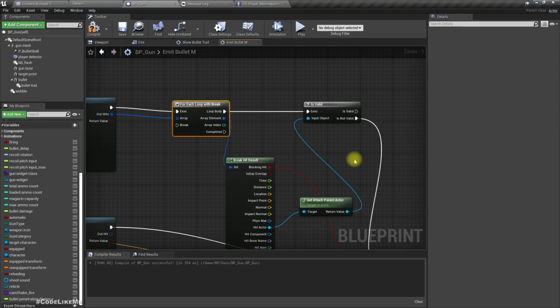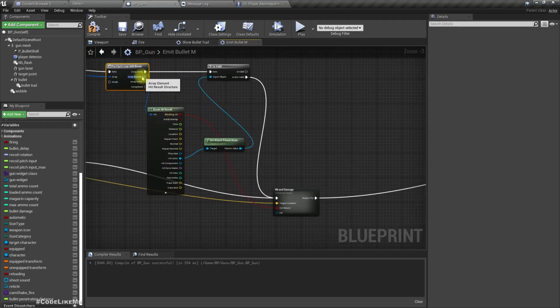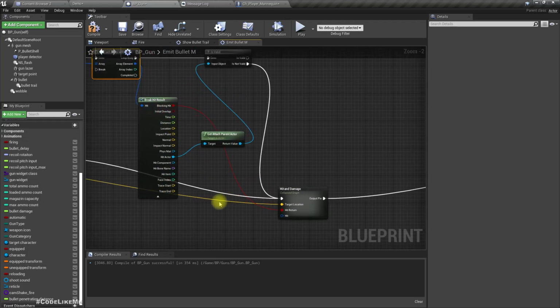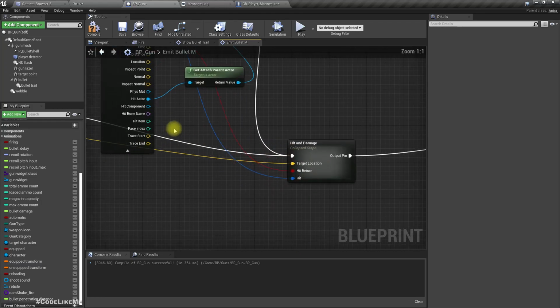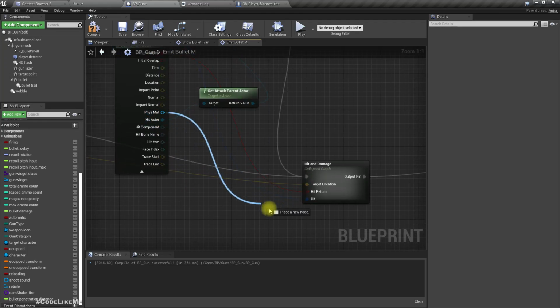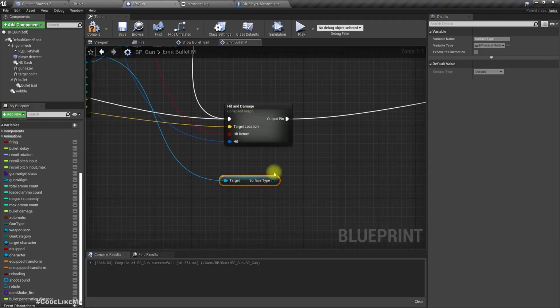Right, now here we can get the physical material, its surface type.